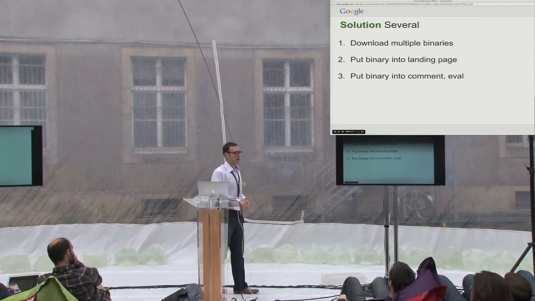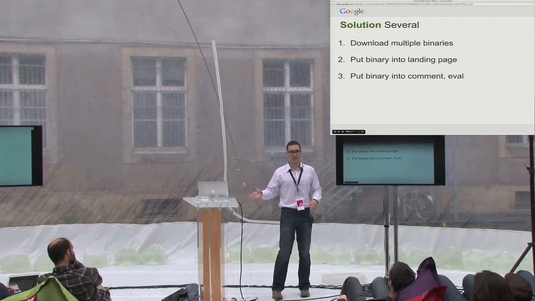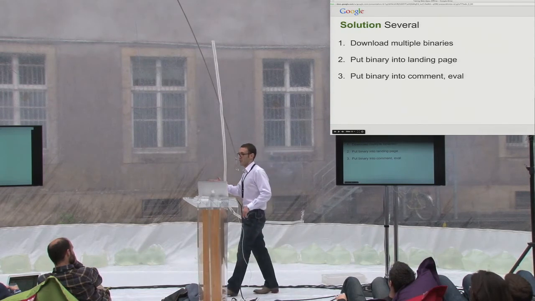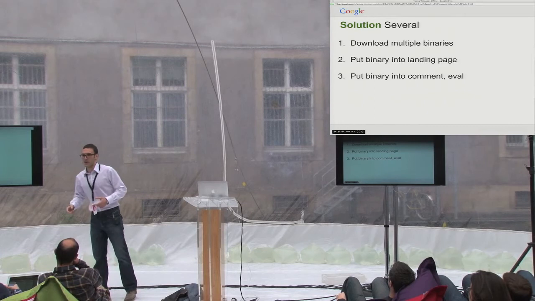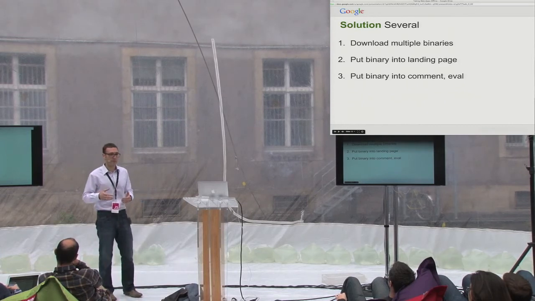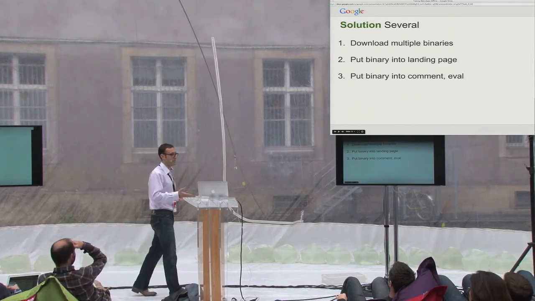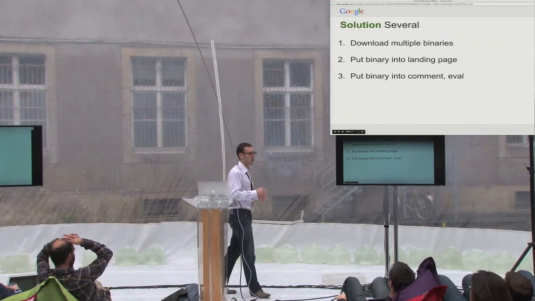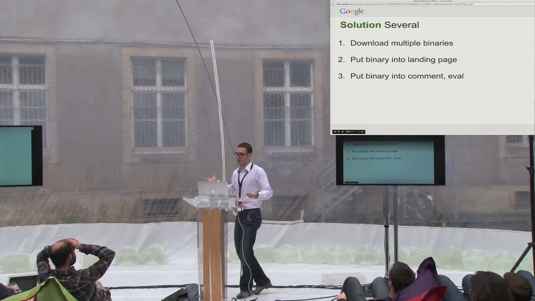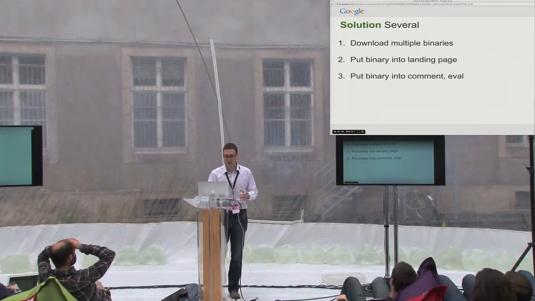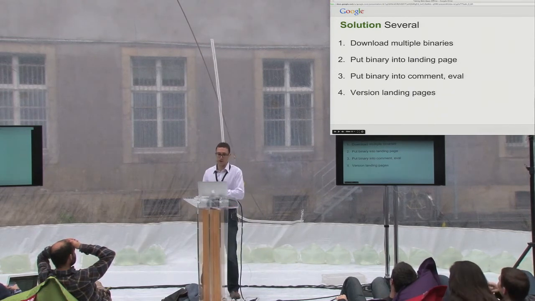So we could put the binary into a comment and then evaluate that comment. This is actually what other people do. This is a fairly common pattern, and this is one that we were really considering. The problem is it will deviate from online and offline. In the online case, we don't want the user to have to download 2 megabytes of an HTML page before evaluating a comment. And we really did want that hard barrier there.